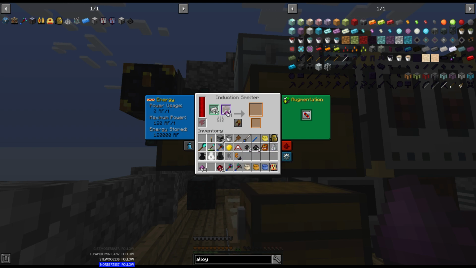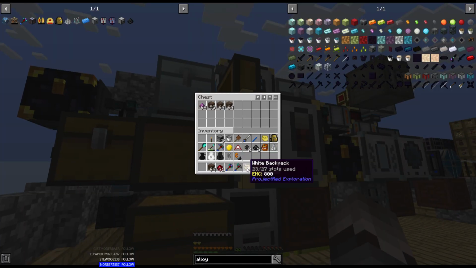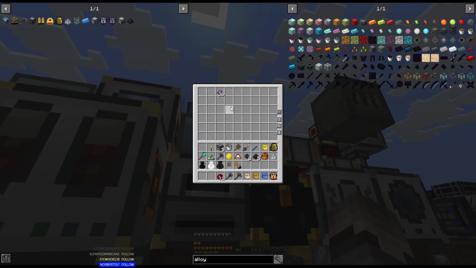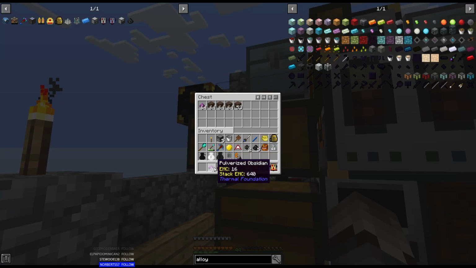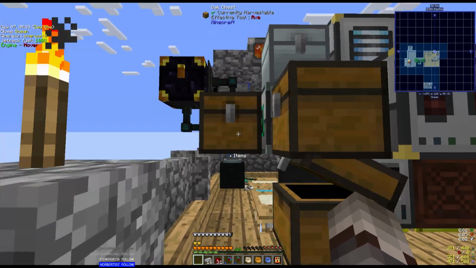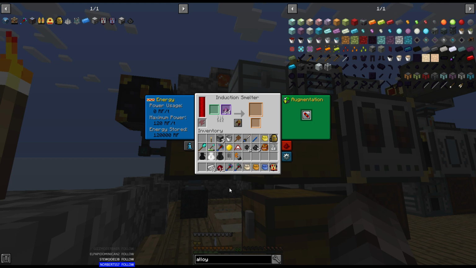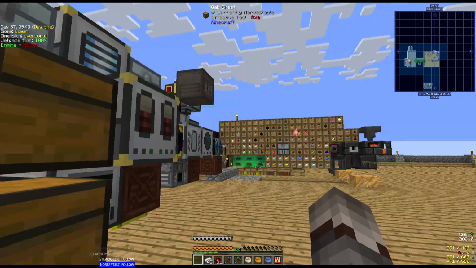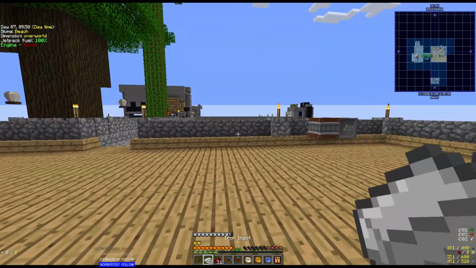Perfect. Okay, so if I swap this out for this, grab these. Done. Still working. That's okay. Put this here. And then we grab this little bit of steel we made. Throw it in there. Pull out the iron. There we go. Now we're making dark steel. Okay. We'll come back and check on that in a second.